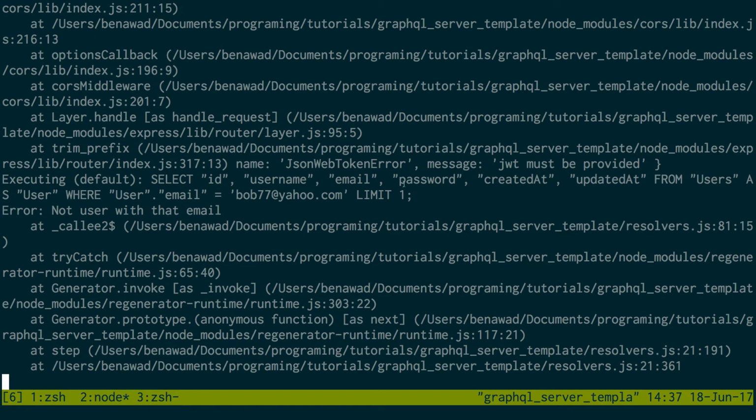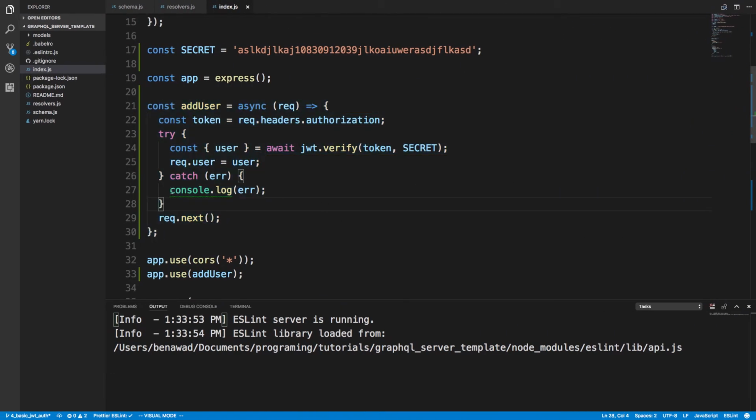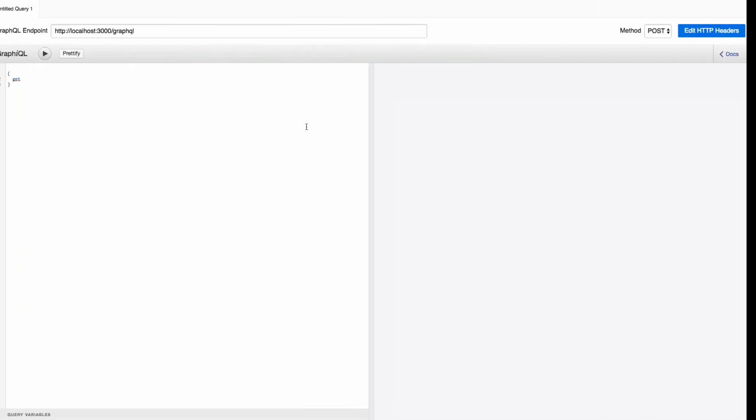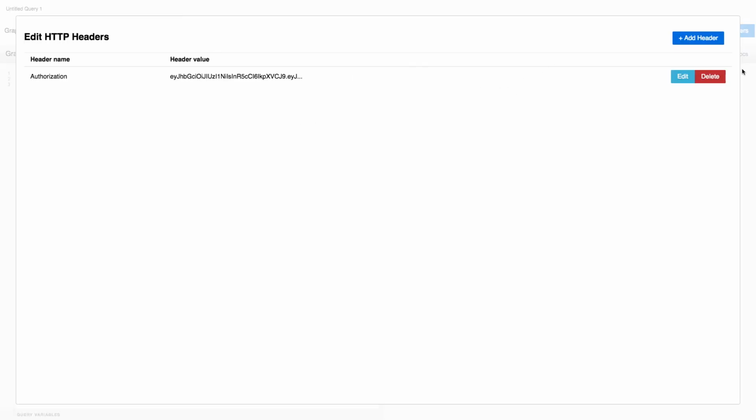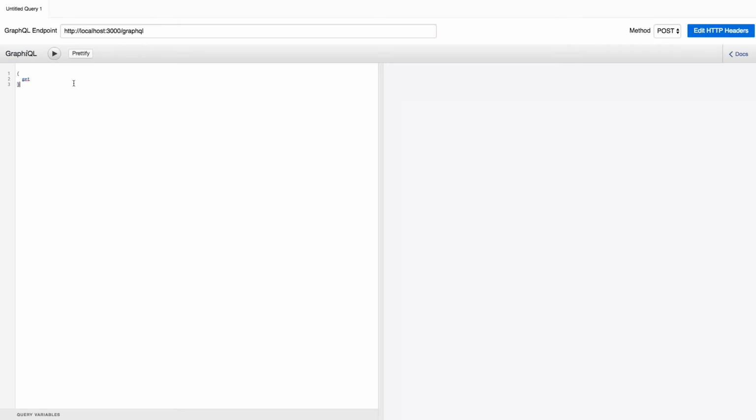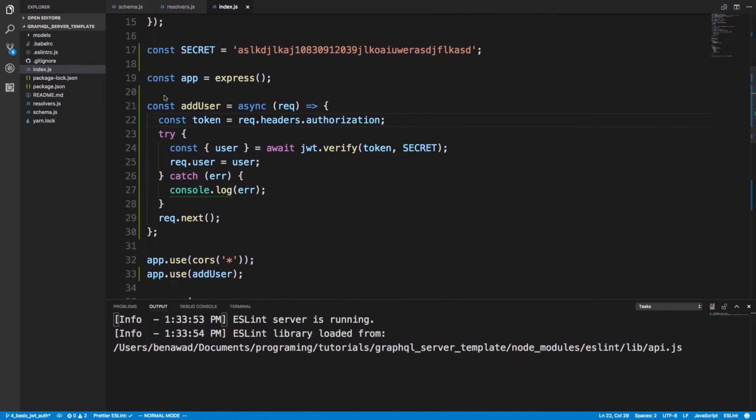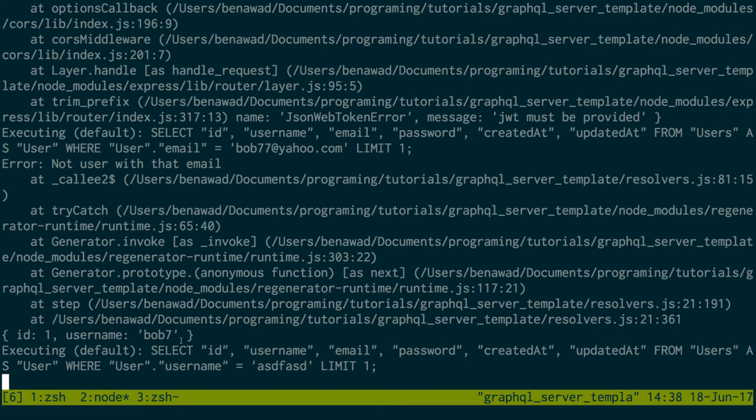So over here you can see we're getting some JSON Web Token errors, and then we expect that, right? Because we're console logging it here because there's not an authorization token. But anyway, so we have the headers here. We added the header. We're pointed here. Now I'm going to say get user, pass in the username. I don't even know what the user of this guy is. It doesn't matter. We don't need it. So I'm going to run it. Get user is null, which is fine because this is not a right username. What we wanted to see though, if we come over here, is we console logged. We see our user here.